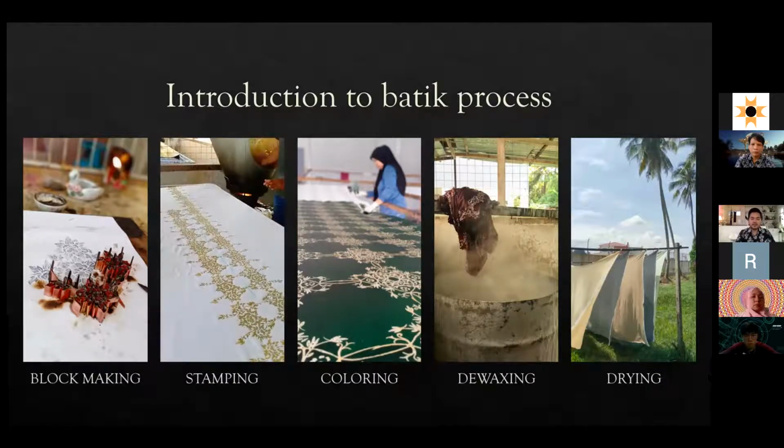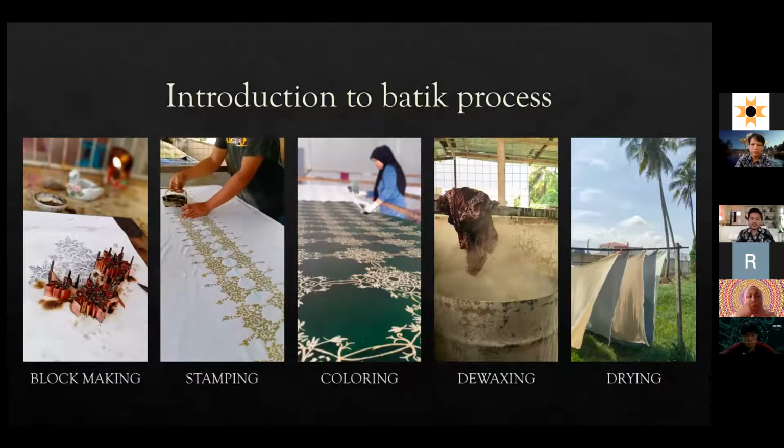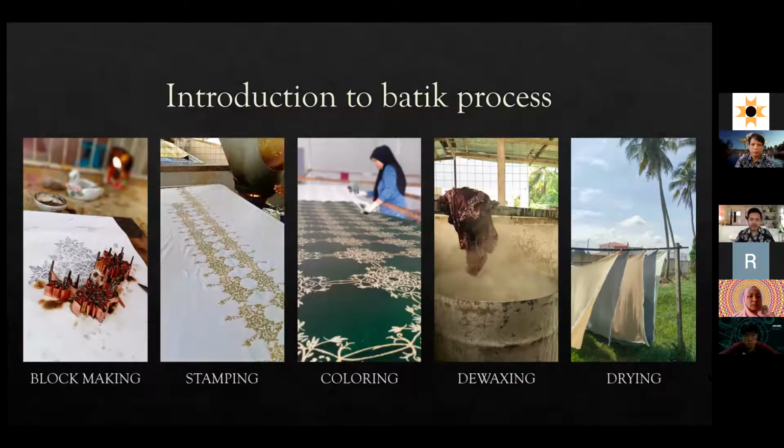So this is the most crucial part, when you need to know how big is the gap between leaves, for example, that you want to design. So that when the wax is smudged over a little bit, at least there are still gaps, so the fabric can take the dyes, the color will still go in between.